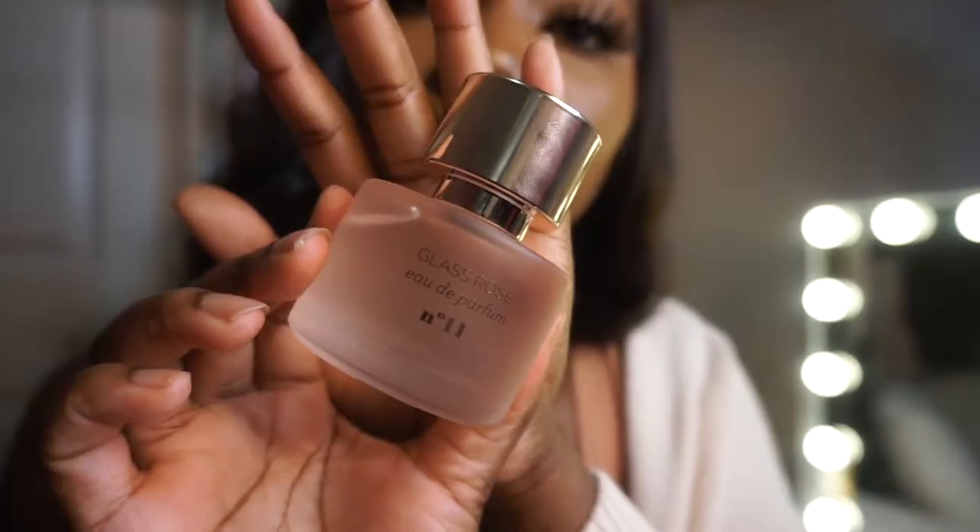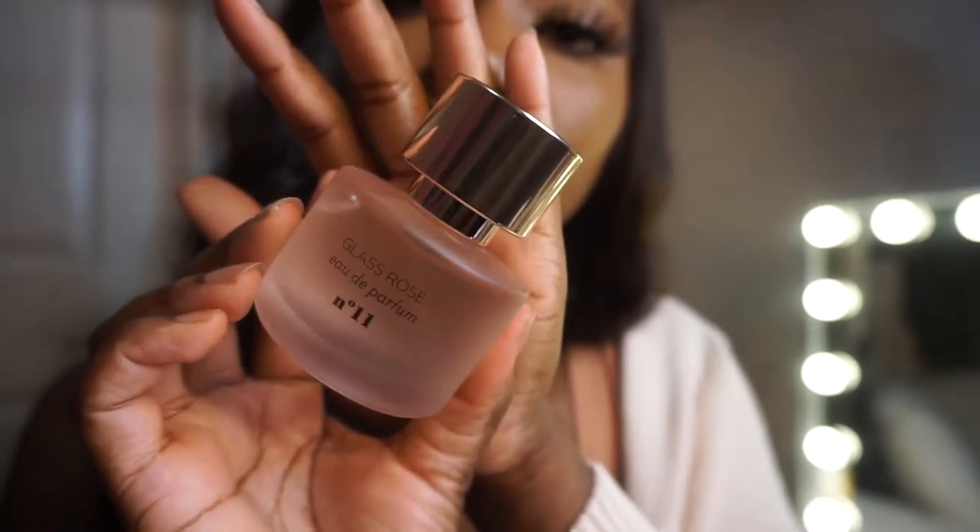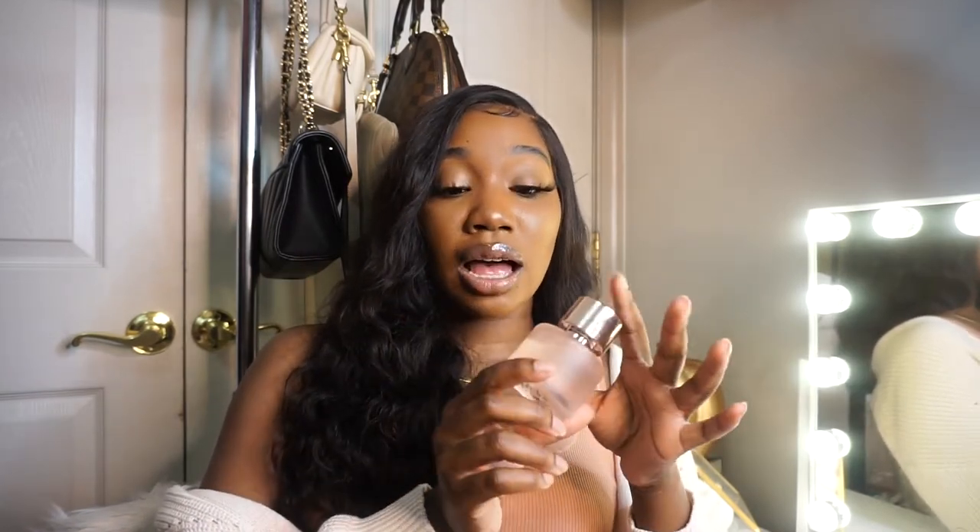The next fragrance is Glass Rose. If you like more floral, rosy scents, this is for you. On the back it says 'a unique and irresistible twist on a traditional rose scent topped with juicy raspberry and draped in amber woods.' That amber woods takes it from being a very juvenile sweet fruity scent to being a more sexy and mature scent. It's definitely very rosy but not immature. I feel like layering it with Wood Elixir would make a bomb fall scent.